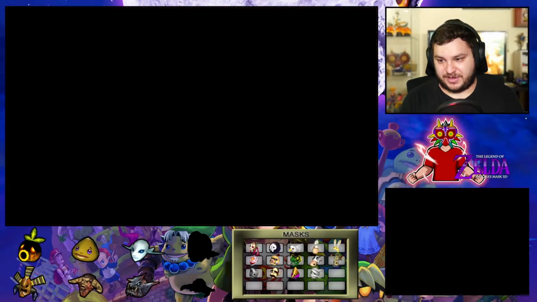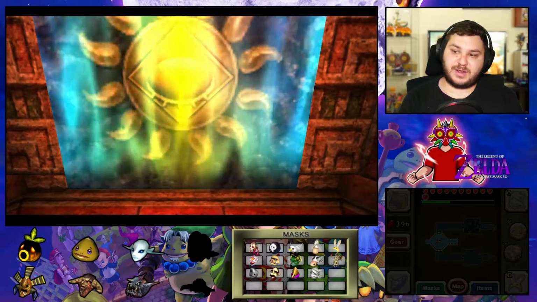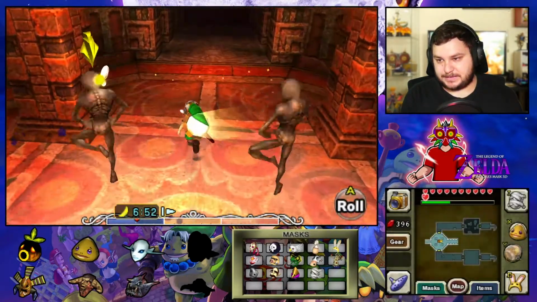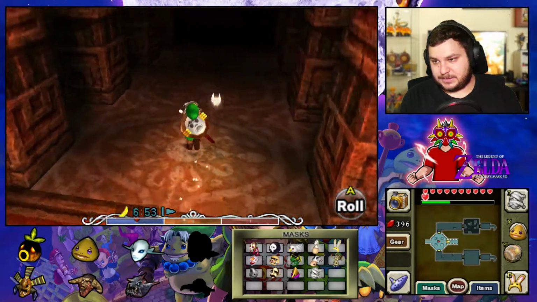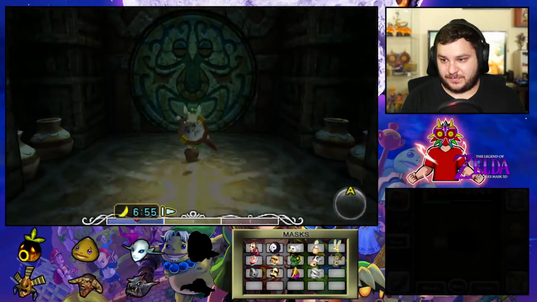That lets us drop down. We now have this open, and we can move forward. So I really hope there are arrows, because I know that we need the fire arrows in this next room.